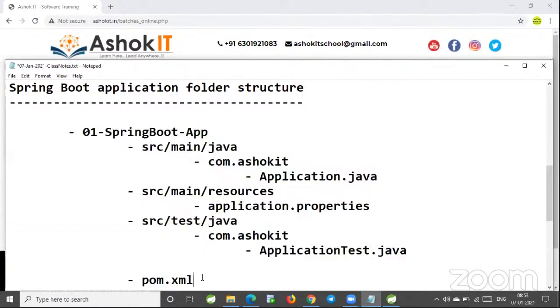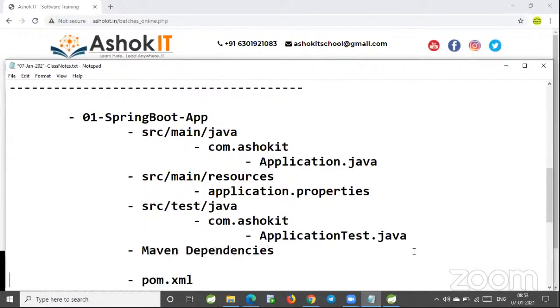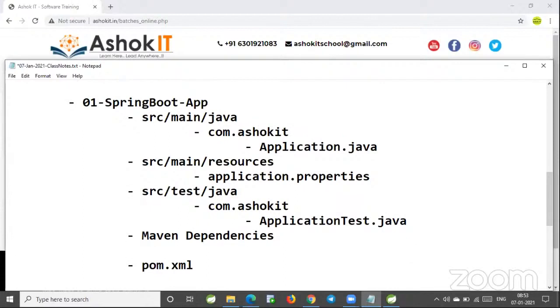If you create the project by using the Initializer website, or from your IDE, the structure is not going to change. And one more folder will be available for us, which is called Maven Dependencies. Whatever dependencies we have configured, or whatever dependencies Boot is providing, the jar files will be available inside that Maven Dependencies folder. So this is the folder structure of a Spring Boot application.